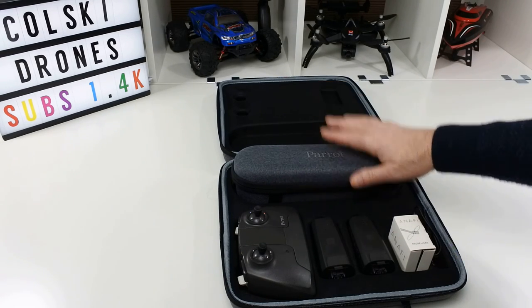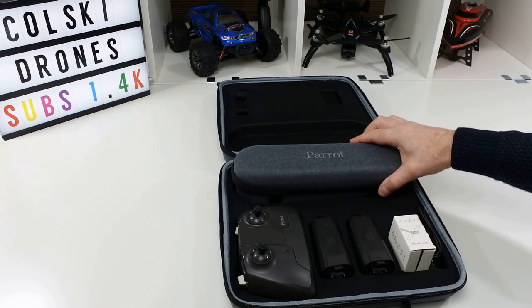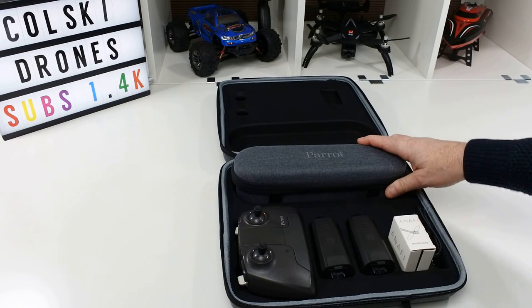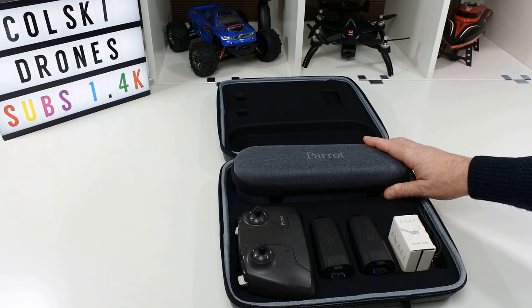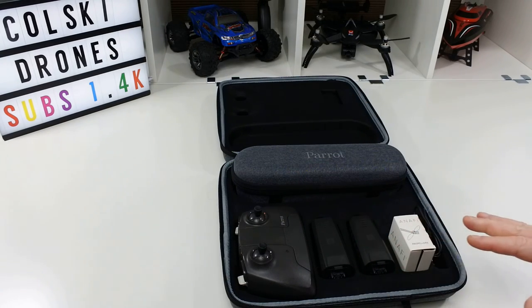There was a deal on this, you could pick it up for £450 from Amazon a little bit ago. It now seems to have gone up to £499 or £519. Still at the price, I think it's a great drone.